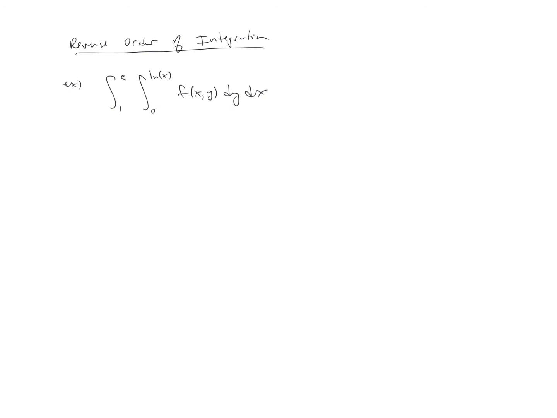So for example, by how the order works, this e right here would be x equals e, and x equals 1, and these would be y equals this guy. So we would have y equals the natural log of x, y equals 0, x equals e, and x equals 1. Then I would go ahead and draw a picture of that region. So our region would look something like this, where we have y equals the natural log of x right here.